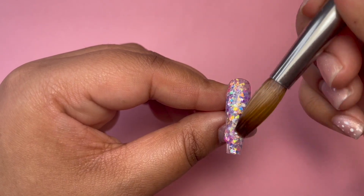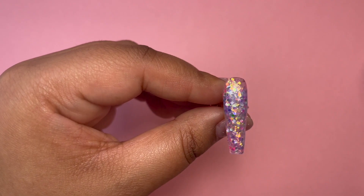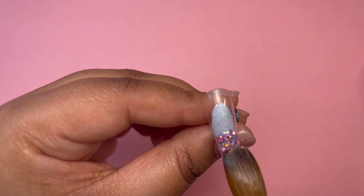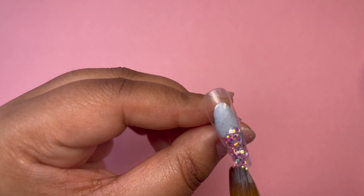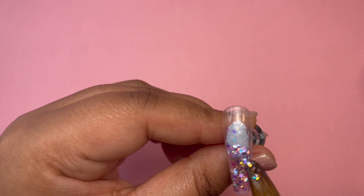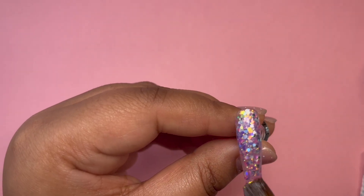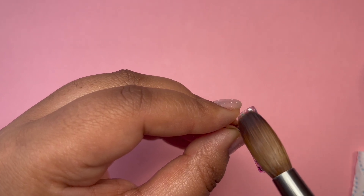I'm just doing a full nail of this and then I will be doing a glitter ombre with this also. I just place it at the free edge of my nail, bringing it up and fading up just ever so slightly beyond the middle of the nail. Once I come to ombre, it will be the perfect blend. Then I'm doing another full nail of this, just covering it over, moving it around and making sure I put the coverage that I want.